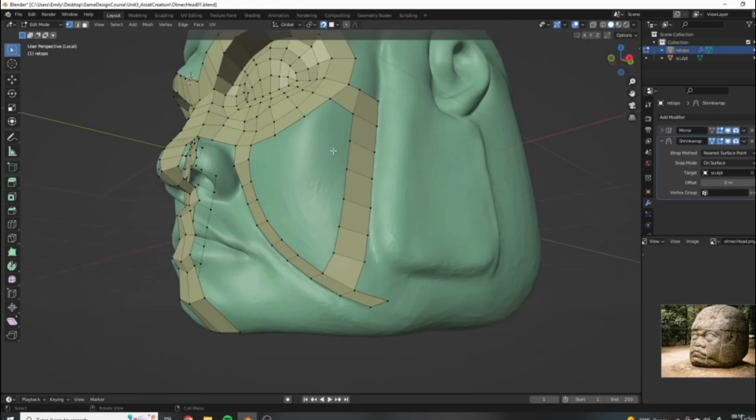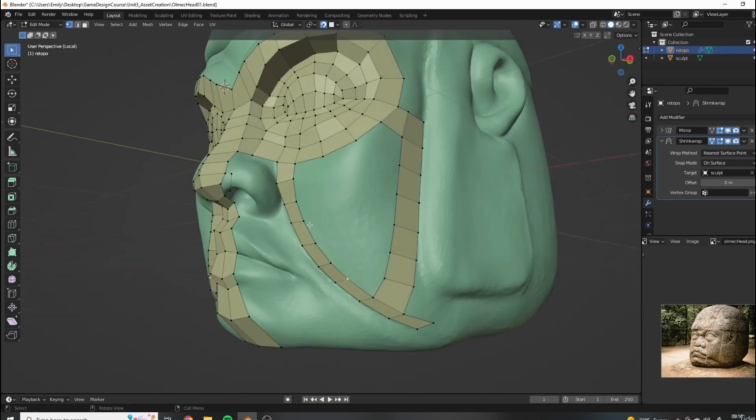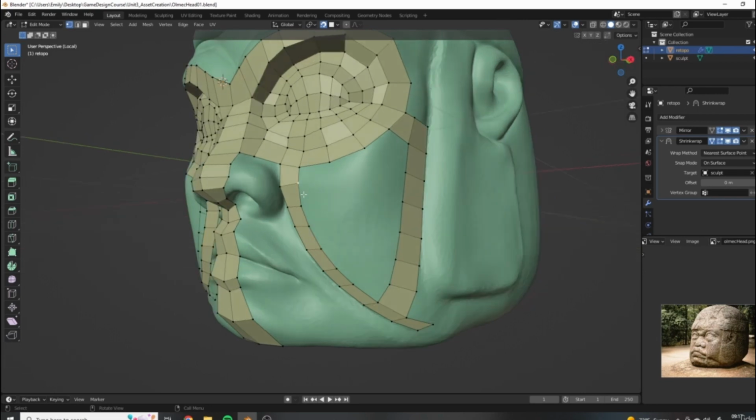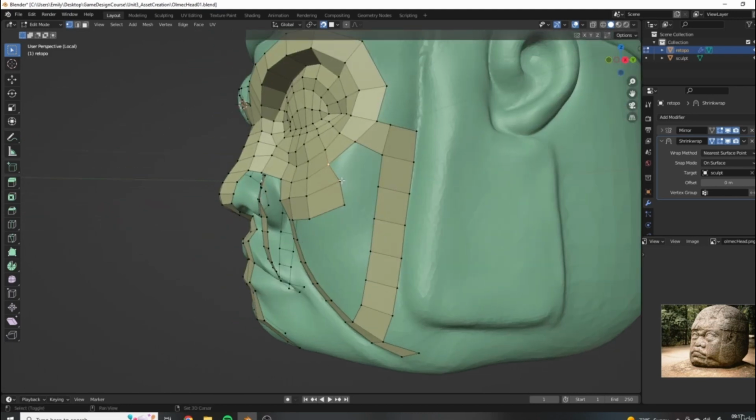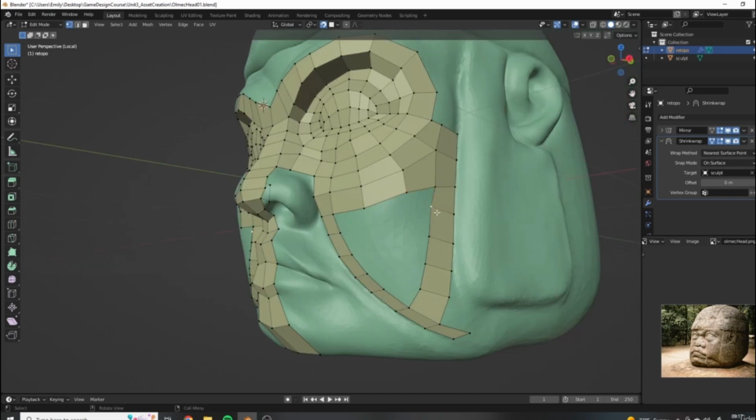Okay, so the grid fill is not really working for this area, but that's okay, we can fill it in by hand. So that's another neat trick here: if you have sort of an obvious quad right here, typically if you grab one edge of it and press F, it will fill the quad automatically.